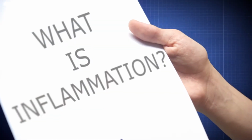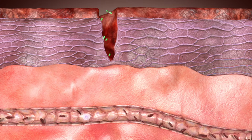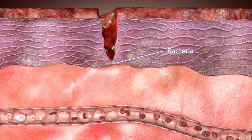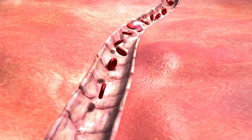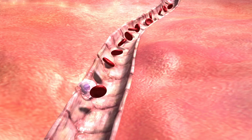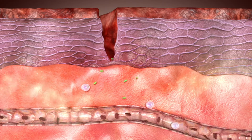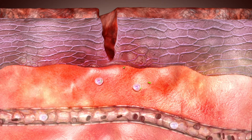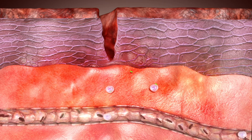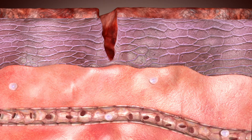To understand Crohn's, we must first understand inflammation. Inflammation is the body's response to dealing with harmful bacteria. If you cut yourself, bacteria can gain access to your body. Mast cells detect this and release histamine. Histamine increases blood flow to the affected area, allowing immune cells to consume and destroy the bacteria. The increased blood flow is what causes redness, pain, and swelling. After a few days, when the harmful bacteria has been dealt with, the immune system switches off and inflammation fades.